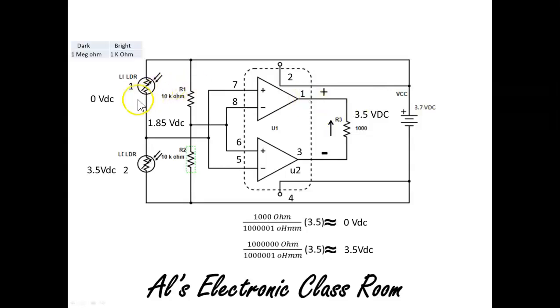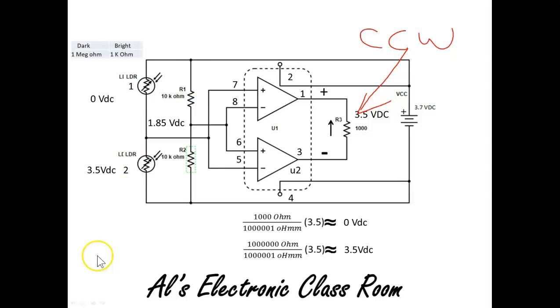So look at what I got on this state. When LDR1 is 0 volts and LDR2 is 3.5 volts, I get 3.5 volts. And remember I put this resistor in there, so I'm going to get 3.5 volts DC across the resistor. We talk about electron flow, which goes from negative to positive. So in this case, I can say electron flow is going counterclockwise. Let me make a note of that. Again, counterclockwise.